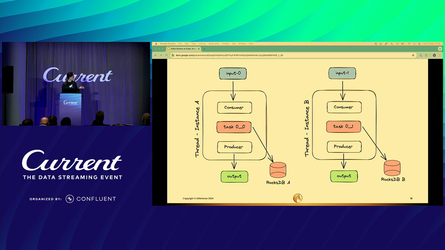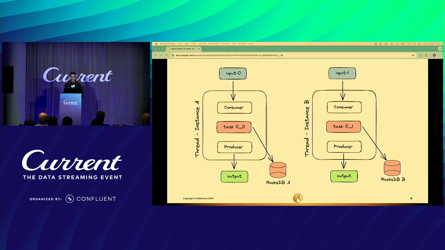Every single instance of the Kafka Streams application will have its own embedded RocksDB. And given that the input partitions have different data on them, this instance right here will have its data, while this instance right here will have its own, different data.